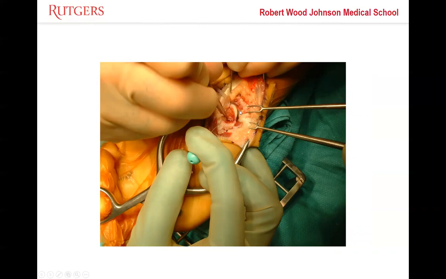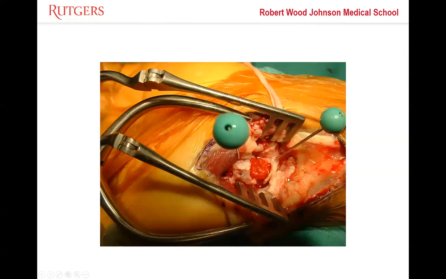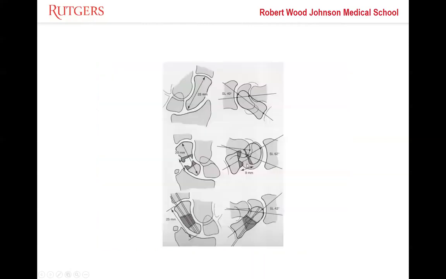So you say, why do I need something structural? It's because that's going to want to close back over, and that distal pole is going to want to flex back down. So it's pretty impressive when you clean it out, how open that space is. And then here is your insertion of your structural graft. In this case, this is an iliac crest graft. And then the supplemental fixation with the screw. So here's just an example of what's happening with those non-unions, how it flexes down and shortens. And you can see on the bottom how big that piece of graft needs to be to reestablish the height of the scaphoid.